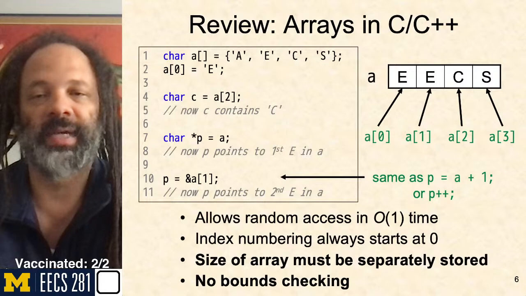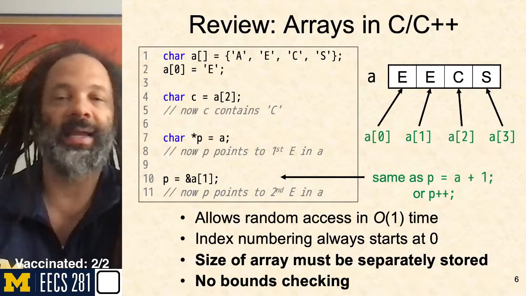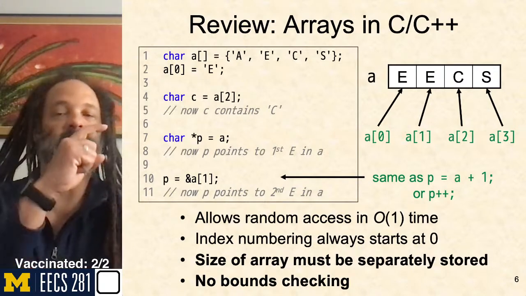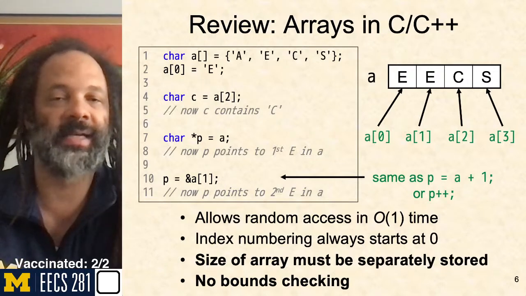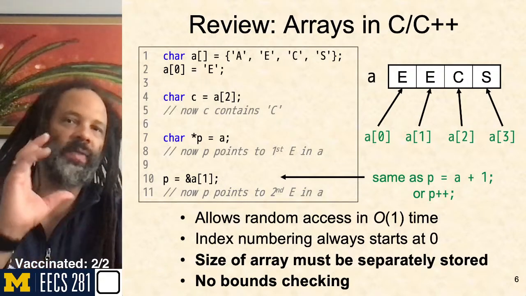But square brackets, A, square brackets 0, so we say A at 0, A of 0, a couple of different ways you say that. We've got A square bracket 0. It's changing that first character to a capital E. So now we've got EECS in there, and you can see a picture of that on the far side. That's kind of what we've got going on there with some array indicators and arrows pointing to what they're actually pointing to in data.